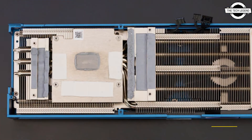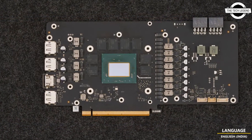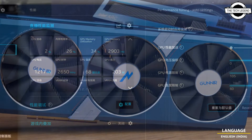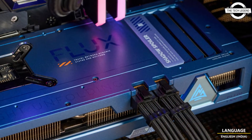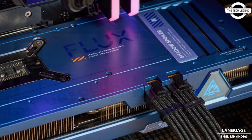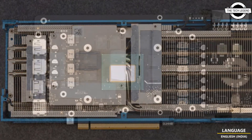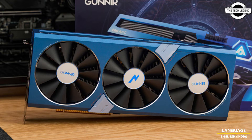Intel has two A770 models, either with 16 GB or 8 GB VRAM. This model is based on the A770 SKU with 8 GB VRAM, and the Flux card is factory clocked to 2400 MHz. The memory clock is lower than all Limited Edition GPUs, and the card ships with 16 Gbps memory just like the A750 series. The card cools the non-reference 2400 MHz frequency very well — during 3DMark stress testing, the cooler never surpassed 67 degrees while the clock held a rock-solid 2400 MHz throughout almost the entire test.